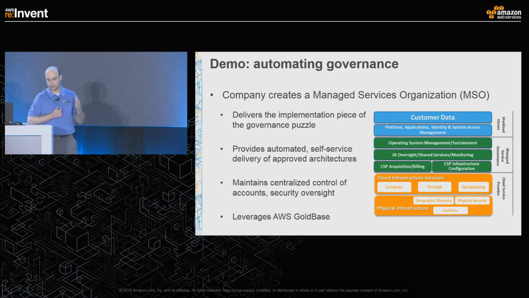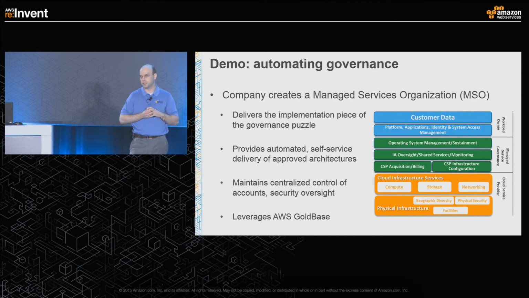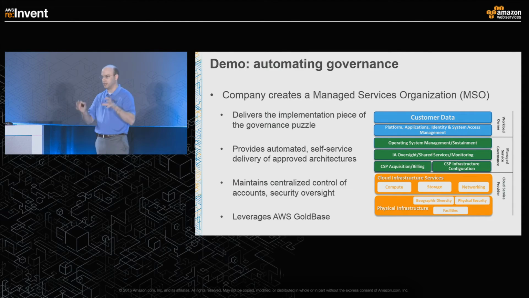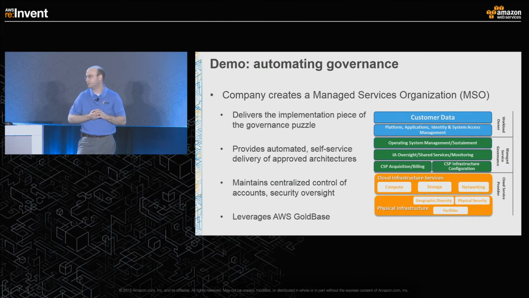The thing I would just note is it also goes into some detail about how to extend the shared security or responsibility model as you introduce something like a managed services organization. So it's not just AWS and the customer, it's AWS and maybe a governing organization and then the end users. So I encourage you to read that white paper.